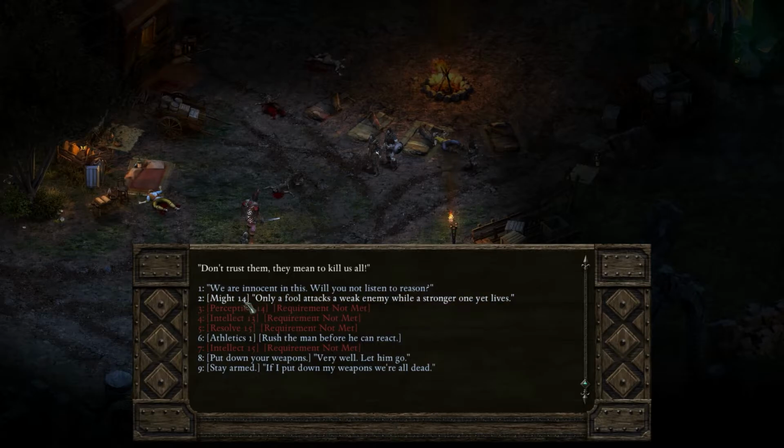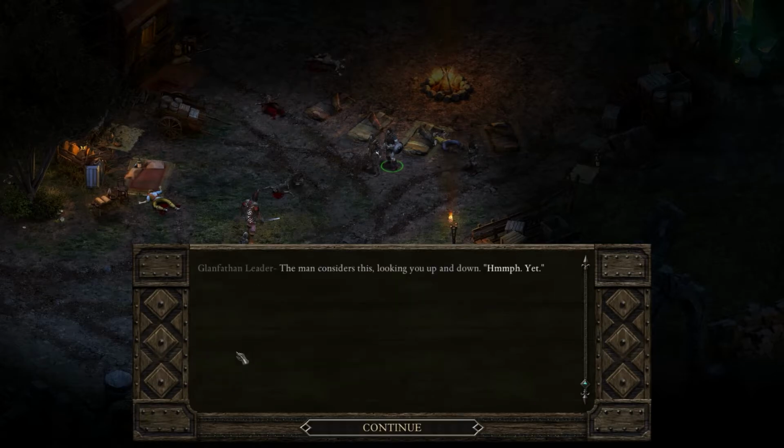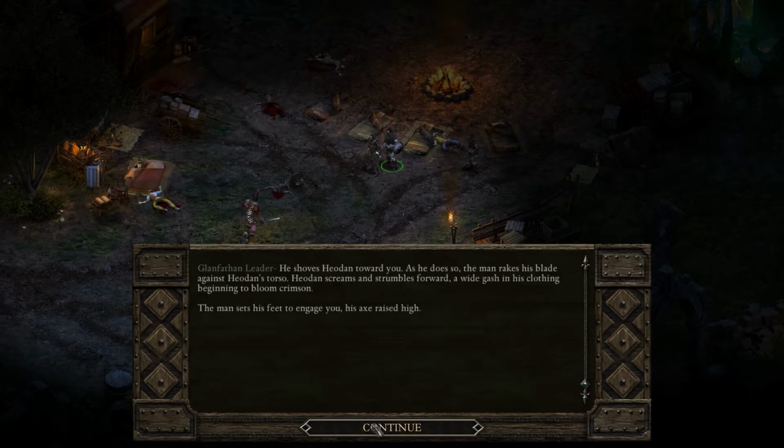Ooh, might 14, yes. Only a fool attacks a weak enemy while a stronger one yet lives. Rush the man before he can react. Put down your weapon. Yeah, no! Stay armed. Yeah, I'm going with a might. The man considers this, looking you up and down. Yet. He shouts Hudon towards you.